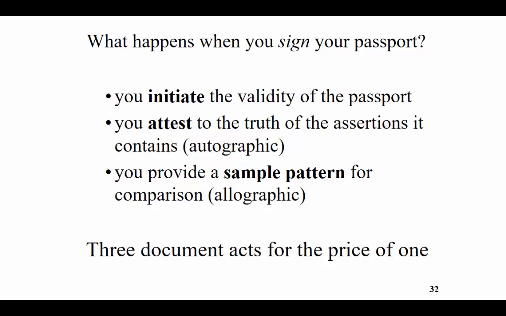Now, we have document acts which include signing a document. When you get your passport, you have to sign it, and that does at least three things. It initiates the validity, it attests to the truth, you agree with all the things in it. I bet you didn't check. And it provides a sample pattern of your signature, so that people can check whether you are really the person you claim to be. So we get three document acts, but one physical act of adding ink to a piece of paper.